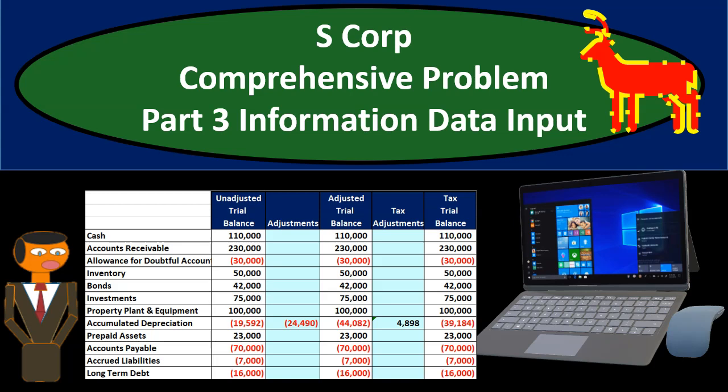In this presentation, we will continue on our S Corporation Comprehensive Problem Part 3. We're going to have information data input. In other words, we're going to think about the information necessary in order to start the data input into the actual tax return, in which case we will be using tax software, that software being Lacerte by the owners of QuickBooks, which is Intuit. However, the minimum information you need to basically start the data input will be much the same no matter what type of data input you are using, and we also will be providing the actual tax form so you can think about the input into the tax forms as well.